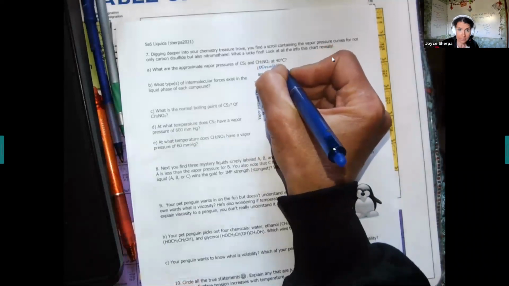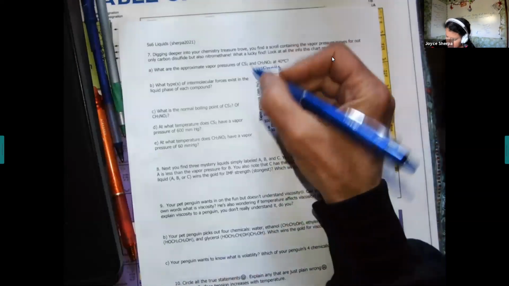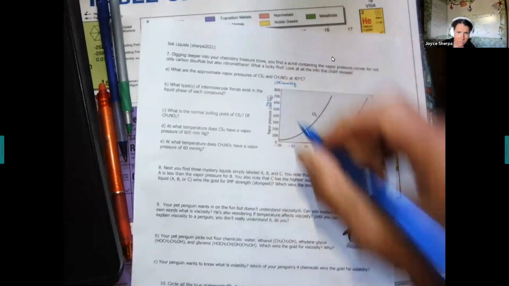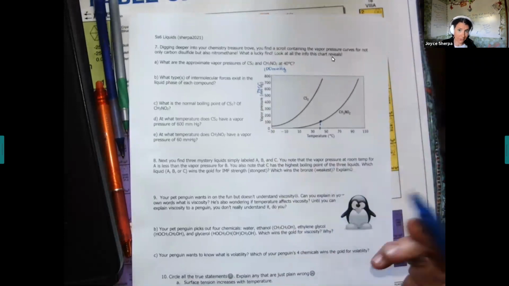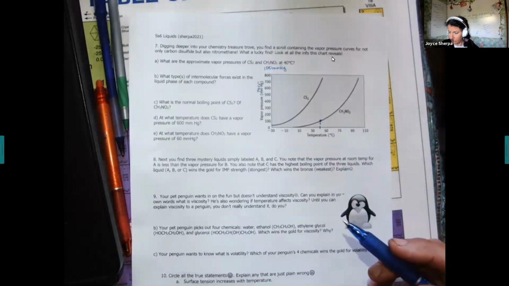Now, Christian asked me a really good question during office hours. I did not mention this, but millimeters of mercury are the same thing as torr. The chart that was in our notes was in torr. If you figured that out, that's great. Next week we'll be doing gas laws, and those two units are interchangeable.